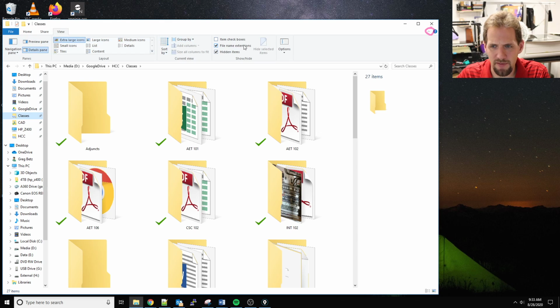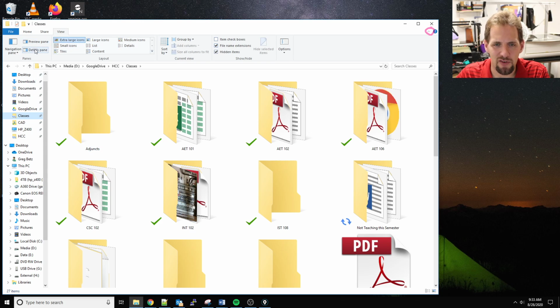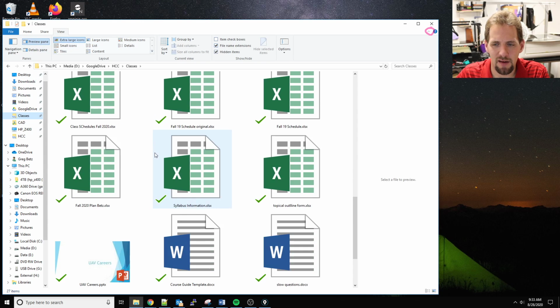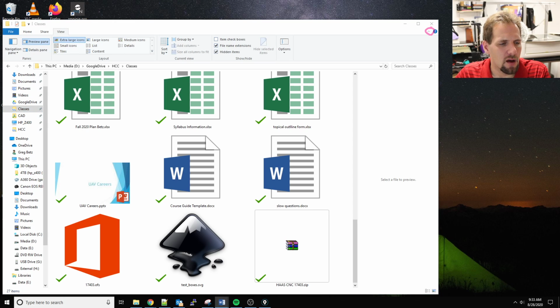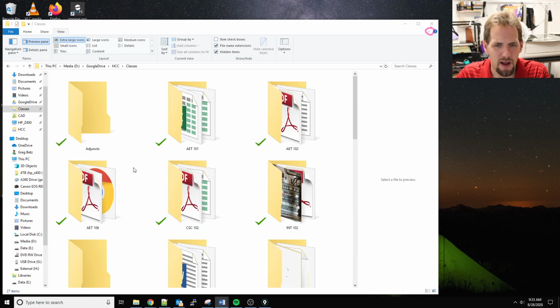There's a whole bunch of other stuff up here in the long run, but this is something you're just going to have to play with and figure out what you like and what you don't like. Nothing you do up here should break anything. You should be able to click on whatever buttons you want, and it won't actually hurt anything. All right, so that's kind of it for overall File Explorer.